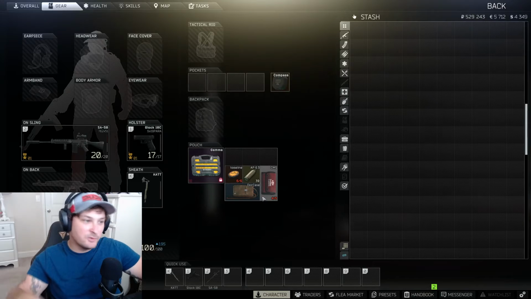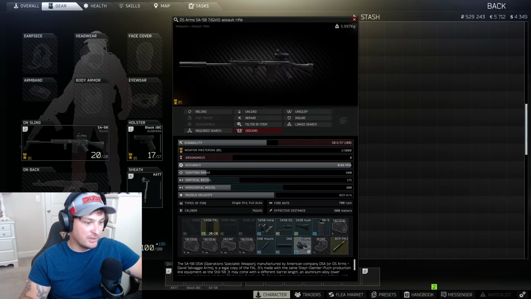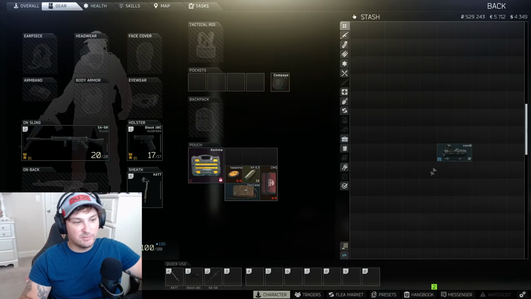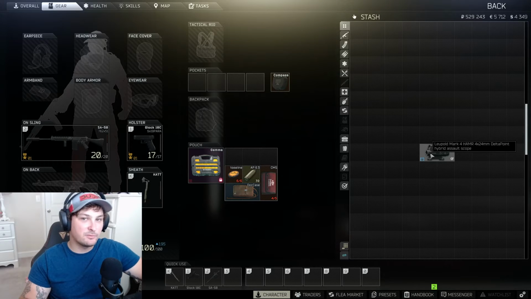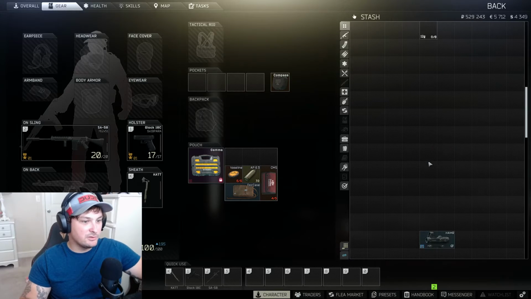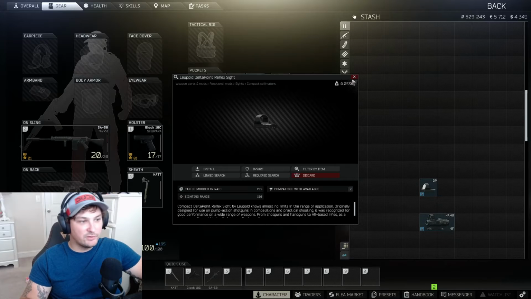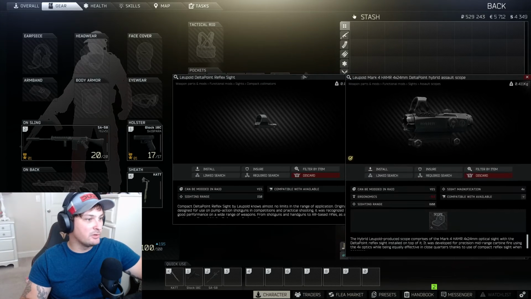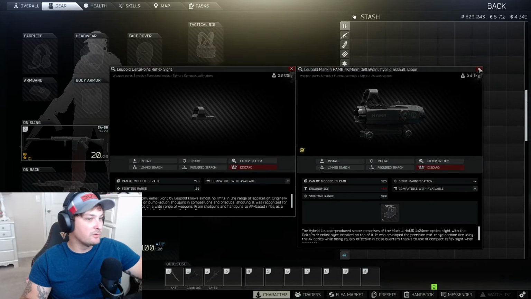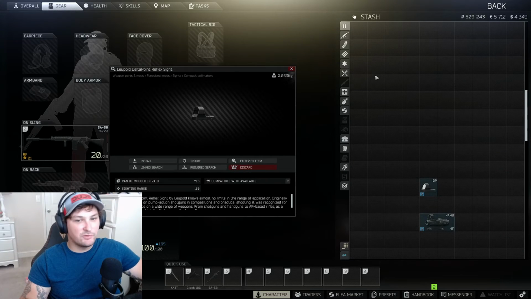All right, so now that we got that out of the way, what else could it possibly be? The biggest thing I know whenever you buy this sight and it doesn't work is it doesn't come with the Reflex that you need. You can buy the Reflex that you need from Peacekeeper Level 1 for around $170-something, or about 20K, 20,000 rubles. But if you're level 20, you can buy one from the market. But this is what it is right here. It's called Delta Point Reflex Sight, and it's the same name brand as this one. I think it's called Leopold, or I don't know. Who knows? But you have to have this Reflex Sight in there.